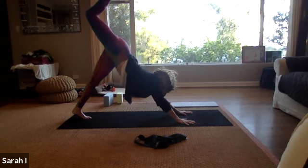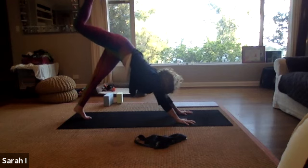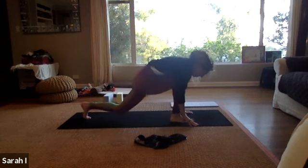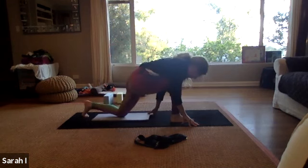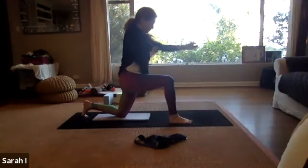Square the hips, lift the knee a little higher. Suture the ribs in and draw the right knee in toward the chest. Shoulders forward, plant your right foot at your right hand. Lower your left knee. Fold the mat over, pad the knee, whatever you need to do to make it feel okay. Maybe you're good.